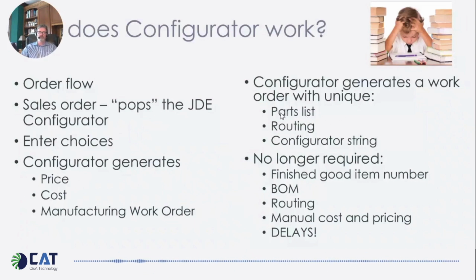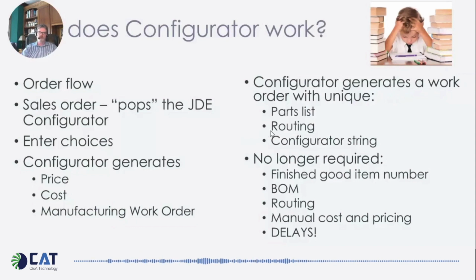But on that unique work order for that lock being ordered, or whatever configuration, whatever your product is, if you're familiar with the manufacturing work order, it has a parts list. It says these are the materials that I'm going to consume to make this lock. This much metal, this much finish goes into the lock. And there were different types of metals that would go into a lock. The routing, what physical equipment and work centers on the manufacturing floor does the product have to go to, and how much machine overhead, basically, and labor is required to make that lock.